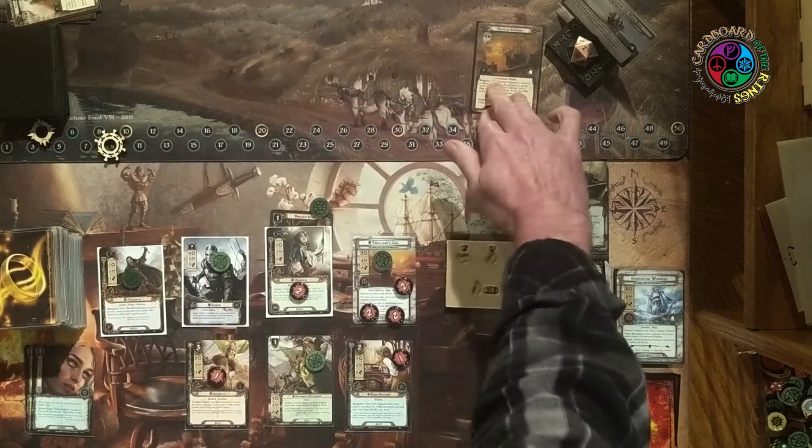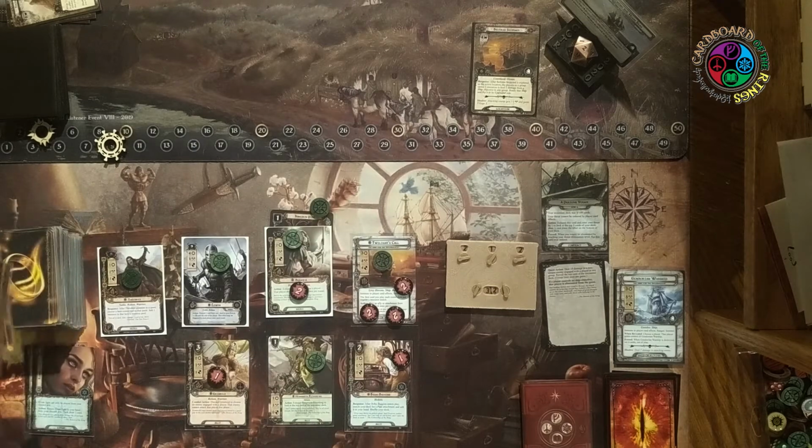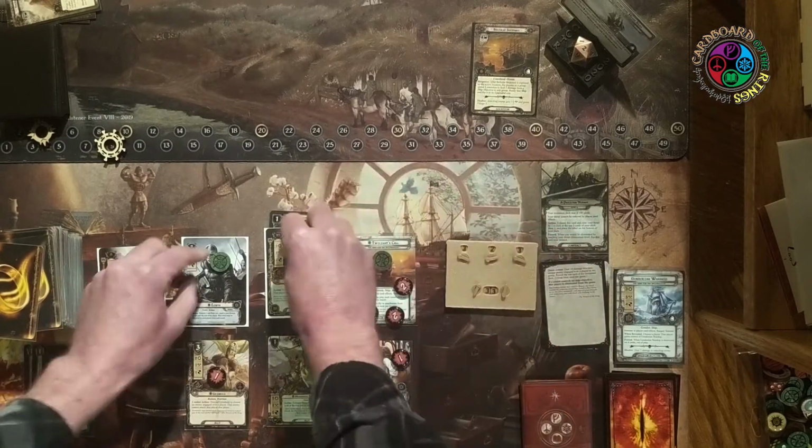There's nothing to do when you travel there. And then we're going to trigger Baravor. Let's see what we draw. 2 nice allies. Okay, perfect. Good. That's really good. All right, let's go into the next round.